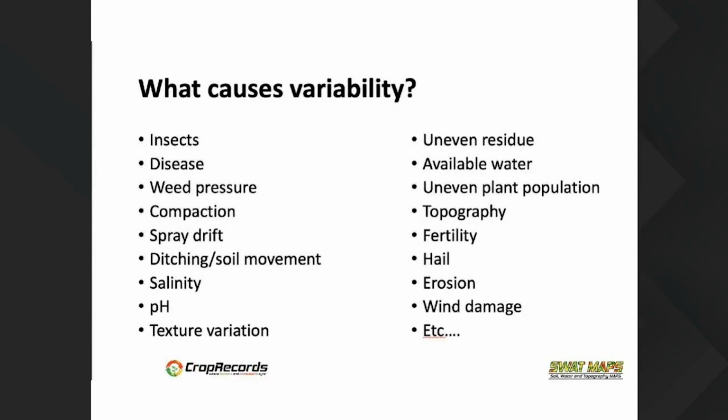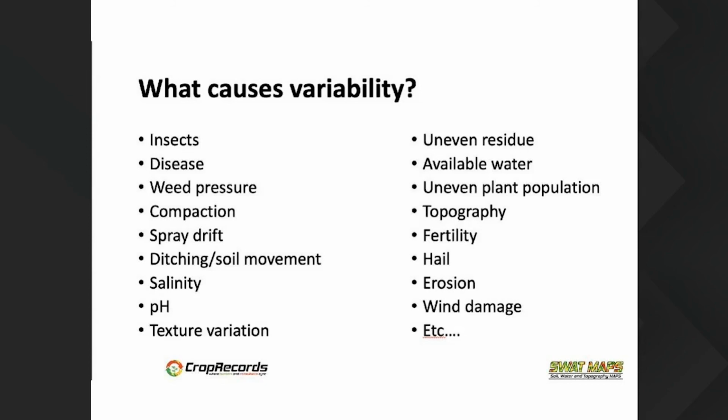So first of all, I'll just start with what causes variability, right? If everybody on the call got together and put our minds together, we could probably think of a list much larger than this. But these are common things that we find in Western Canada and no doubt in other areas of the world. There are a lot of things that ultimately affect the yield variability across a field, and likely NDVI or different imagery that we might be able to get in season as well. So insects, diseases, all those typical pests in all different crops can affect those things. Things like compaction, even one-year oopses like spray drift, or maybe issues with the planter that affect plant population. There are a lot of different things.